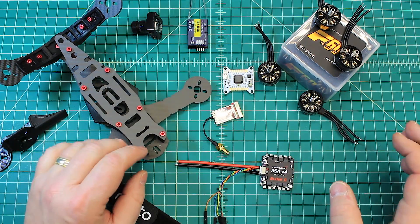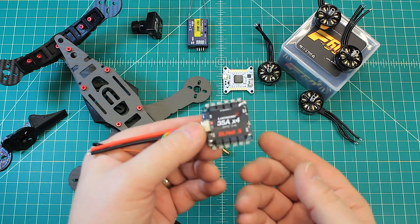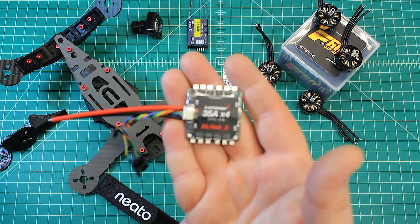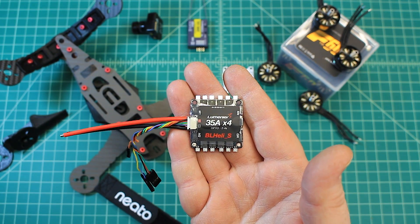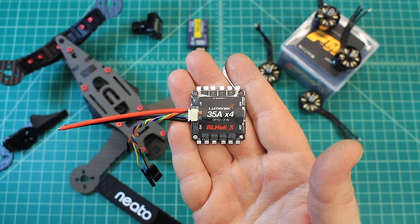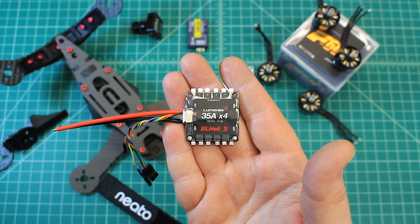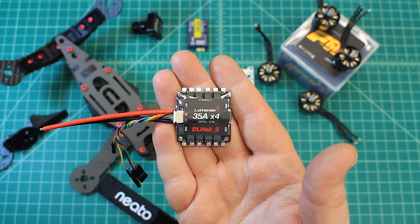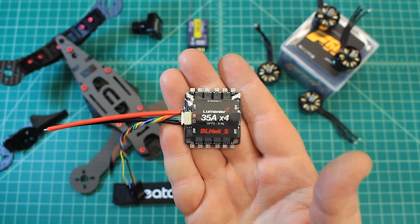I'm not too concerned about the 4-in-1 approach. A lot of people say they don't want a 4-in-1 because if one ESC burns out, they have to replace the whole unit. That is true, but I have very seldom seen a problem with ESCs, especially now. These ESCs are built so well that I just don't see a big problem with them. My customers and the repairs I get in — it's very seldom an ESC problem. When the little BEEs came out they were a little fragile, but with the new technology, I don't find ESCs burning out to be an issue anymore.